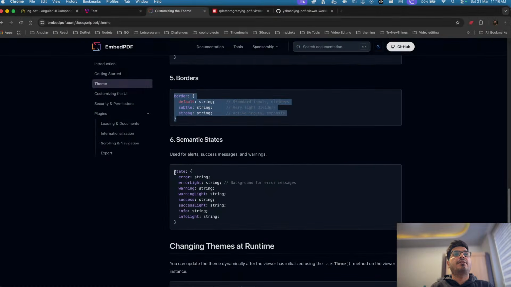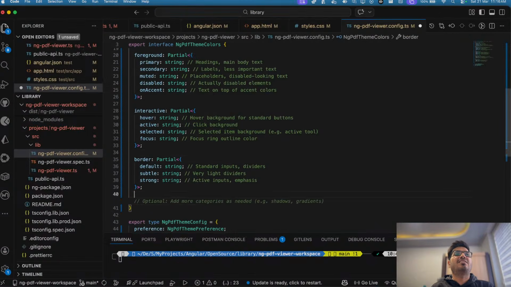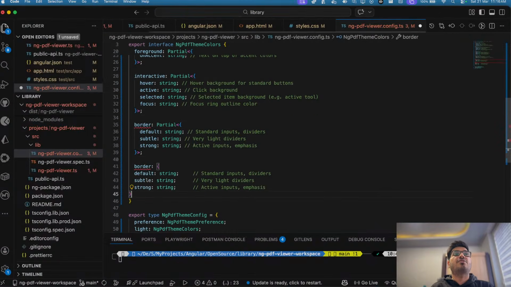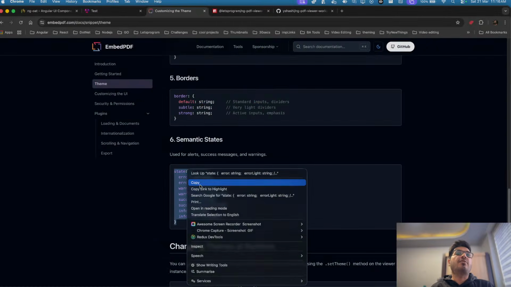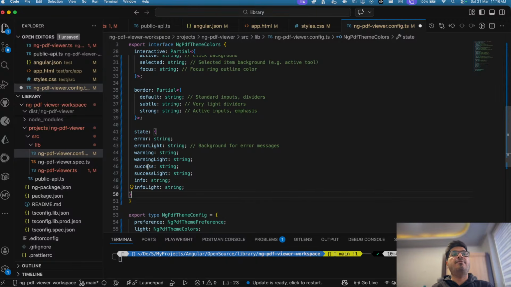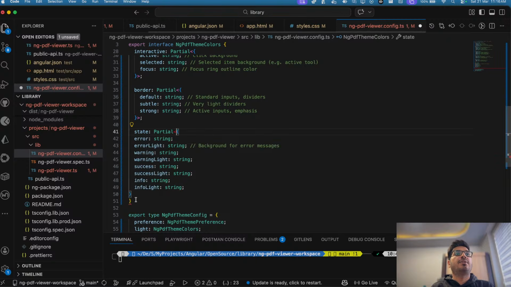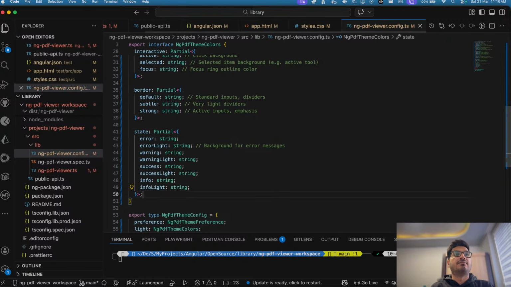And the last but not the least, we have the state as well. Now it really depends on what option you are about to change and what you are not about to change. But we are giving all options to the user. Material has a lot of things to give too, but it depends on what we want to use and what we don't want to use. So as you are developing a library, you should give all options to the user.